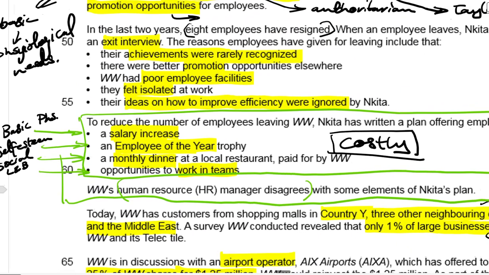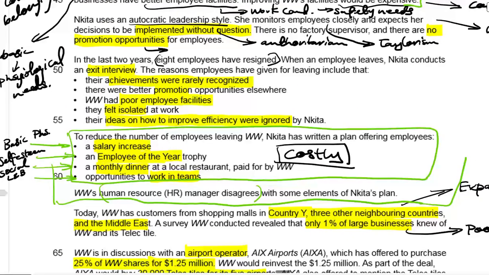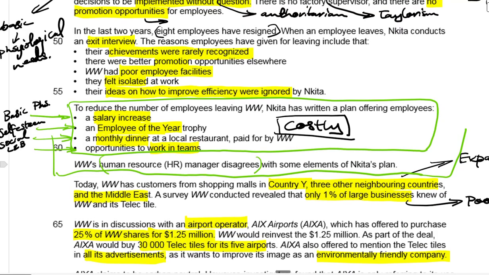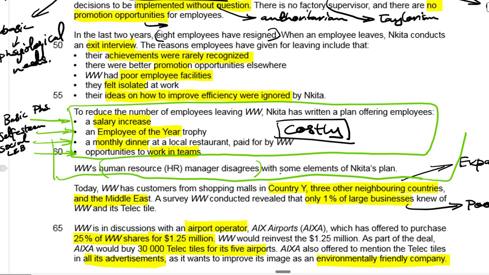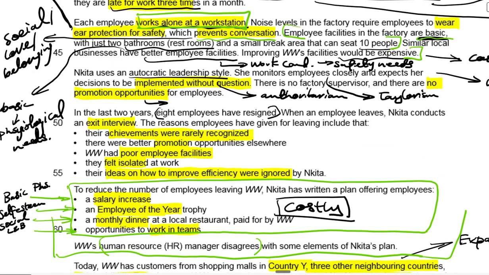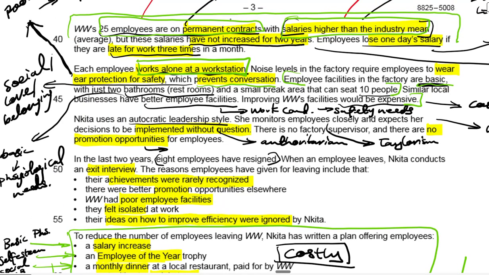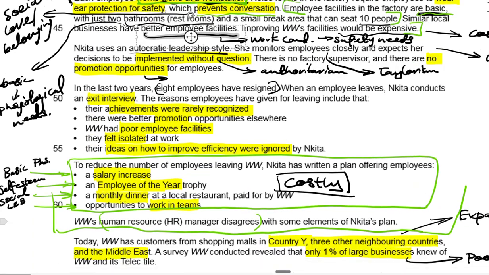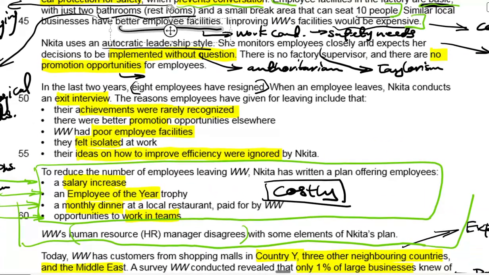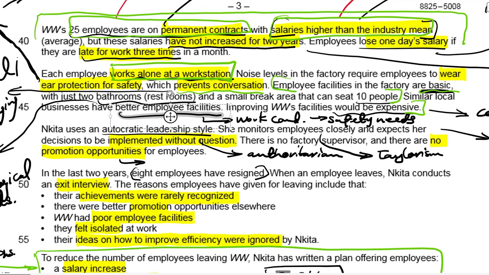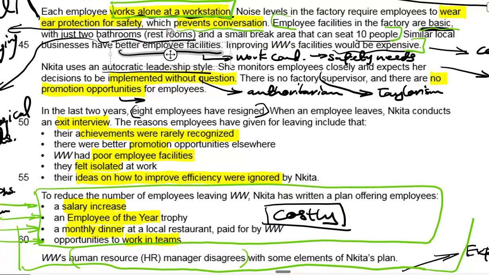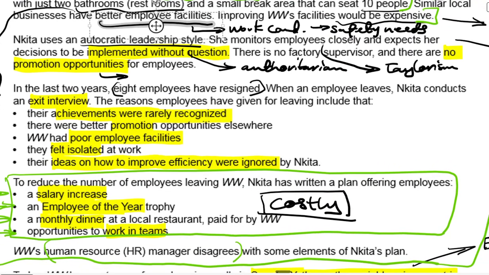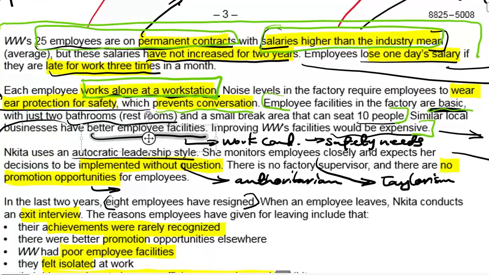And so these are the four things we should reply to or discuss in our 10 marker. The most important thing to mention is these things we have highlighted here, and this exit interview section conducts an exit interview whenever an employee leaves. So they have about, I think we discussed 20% annual turnover rate, right? I just calculated that based on what they mentioned.